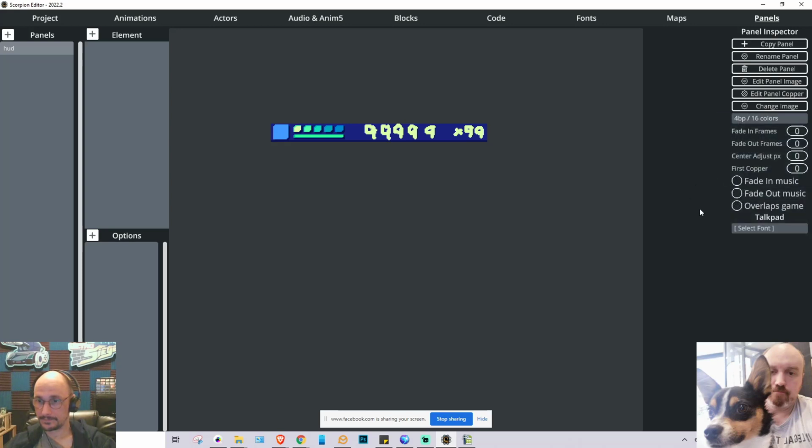And then overlaps game. Now that's a special setting, usually for panels, or for talk pads, where you don't want to show them all the time. Oh, okay. So by talkpad, you mean like a dialogue box that appears when people are talking? Yep. So that's a fairly new feature, the overlaps game.